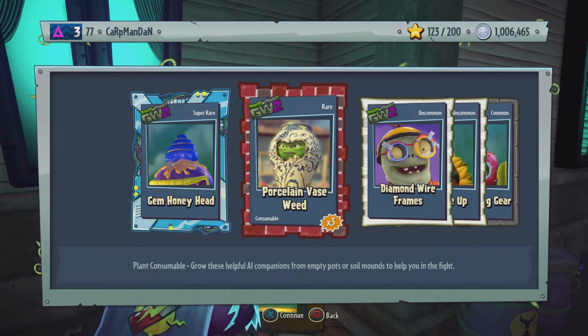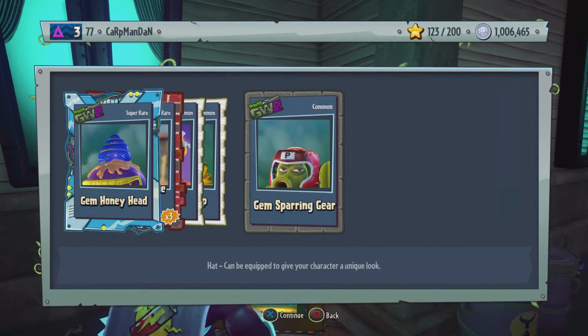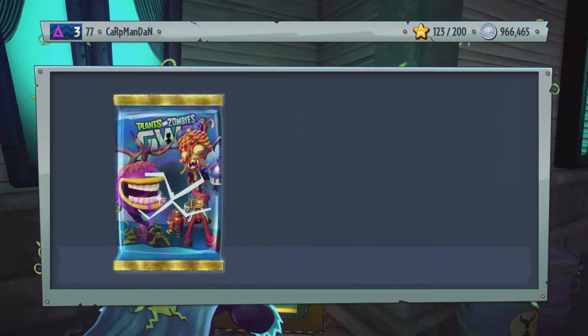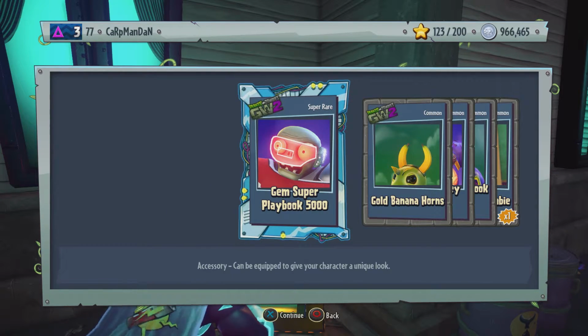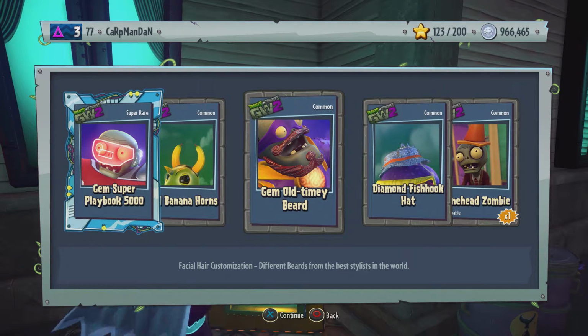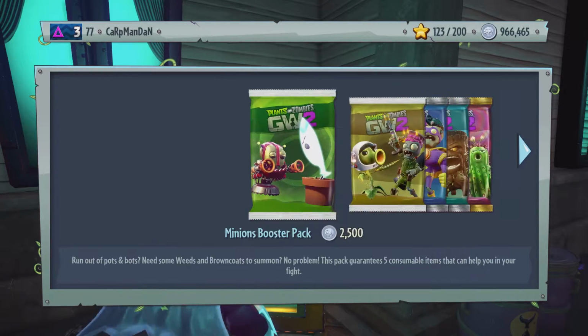Nah. Gem honey head. Gold anti up. Gem sparring gear. We're getting a lot of gems. Yeah, buddies. But we want those legendary characters. No! See, look, another gem. Gem super playbook 5000. The gold banana horns. Look, another gem. Gem old timey beard. And a diamond fisher hook. Yeah, buddy.